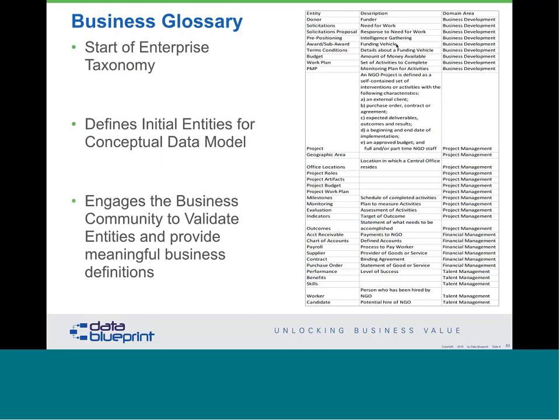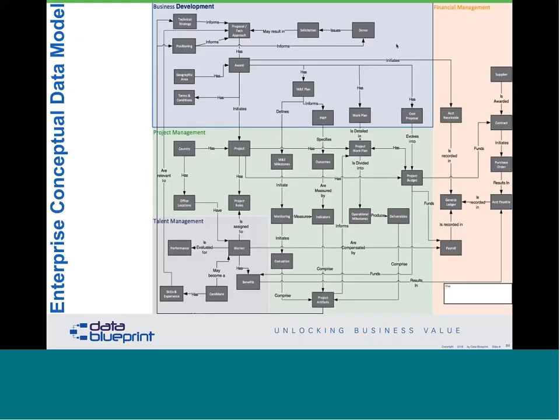So here's a start of the enterprise taxonomy. I won't show you the whole thing here, but you can see very clearly this became the vocabulary that this organization needed to implement in order to come up with meaningful business decisions, and most importantly, so that the conversations they had with each other were able to be articulate, were able to be understood. There are many organizations that we've worked with, we call it a controlled vocabulary. Again, some people get into fancier things like taxonomies and ontologies, all of which are good. I wouldn't try to explain those to the business folks, but if you talk about a controlled vocabulary, it's very useful because they understand the purpose of this.